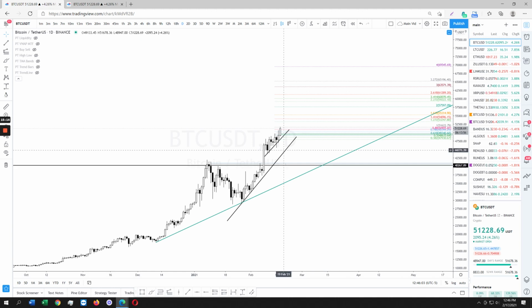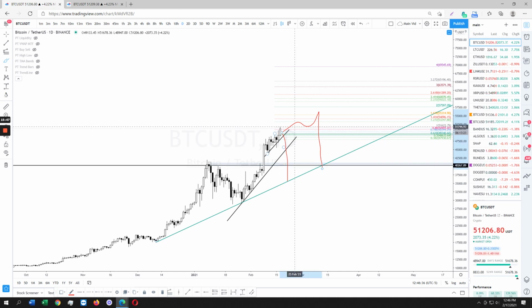So the longer we take to tap, we're going to tap this green line, guys. One way or another, it's going to happen. Just be prepared for it. The longer we take to tap this green line, whether it comes from here or whether it comes from over here, the longer it takes for us to tap this, the higher our floor gets, right? So if we take another month to tap this, give or take, that means that our floor is going to eventually become 40,000. I can't see us breaking this green trend line until we macro top. Meaning we're going to start a micro, like little bear cycle and whatnot.